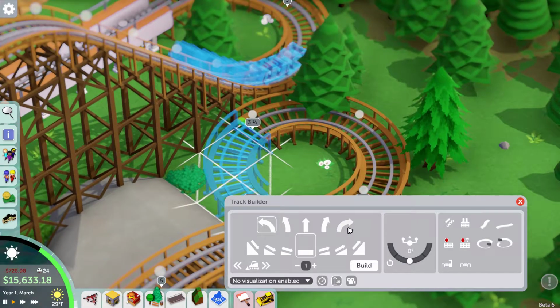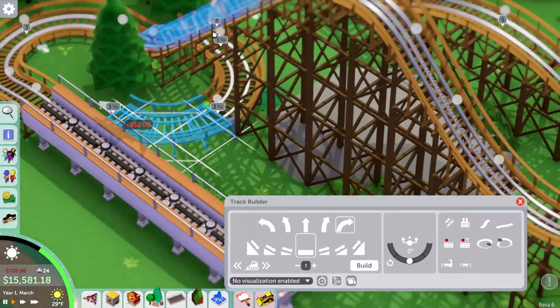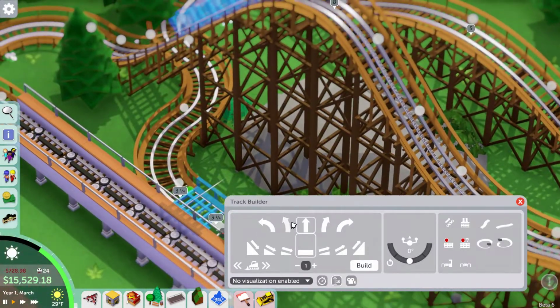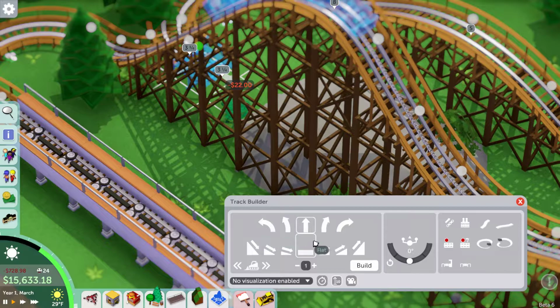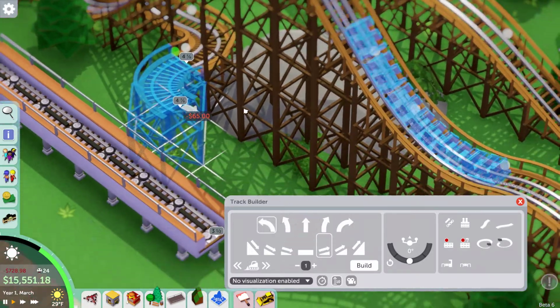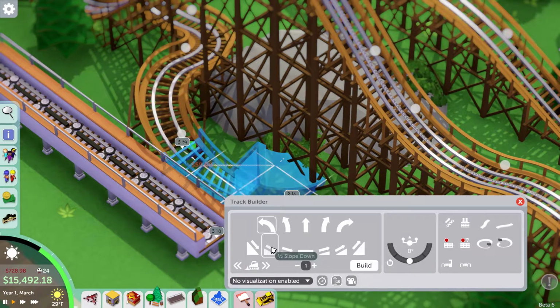I don't know what I'm doing. This is terrible. There's no banking. This is terrible. There's no hills here or anything. It's just curves. I'm sure it's really fun. I'm sure everybody will love it.